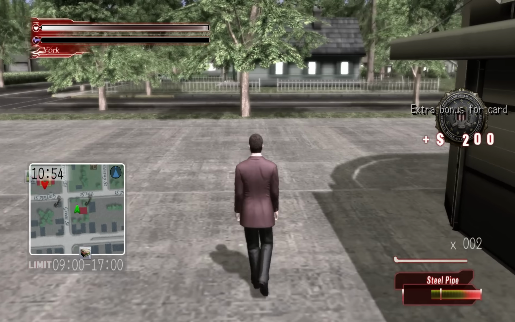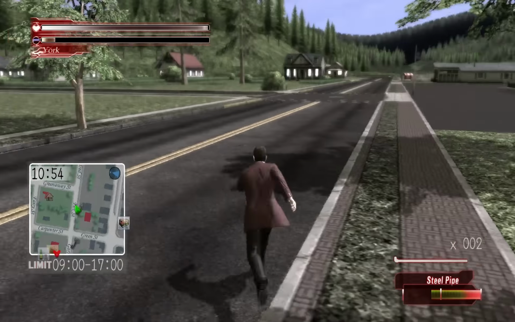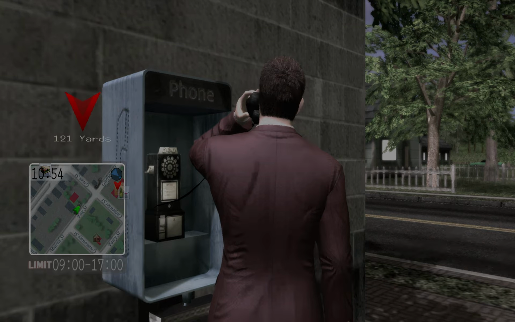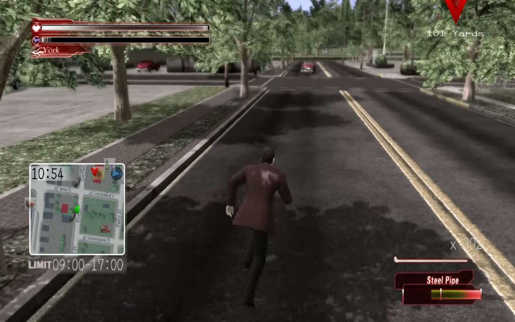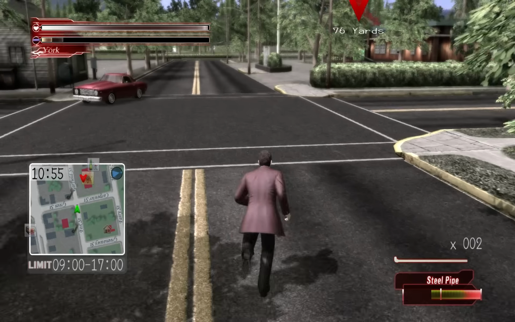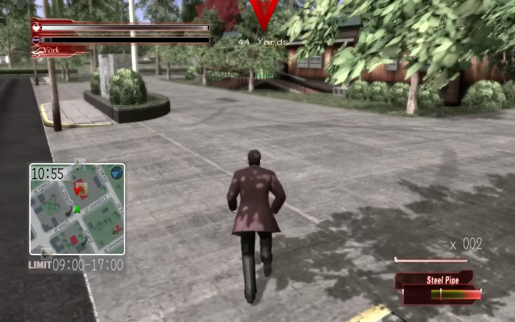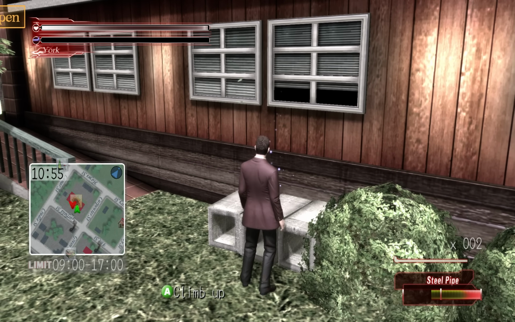Trading card. That's a bunch of money. Nice. Yes, please. Okay, yeah, I'm just gonna run over here. Oh, I'm not gonna do that. Hold on a second. Just gotta do something real quick.